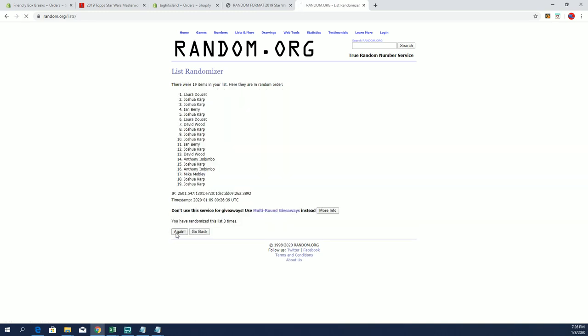19 clicks, names and letters, 7 times each. All right, Josh K. to David W.